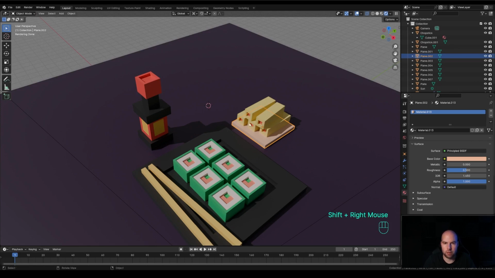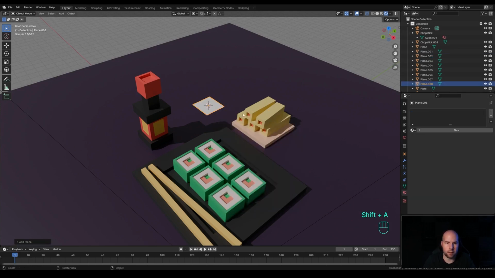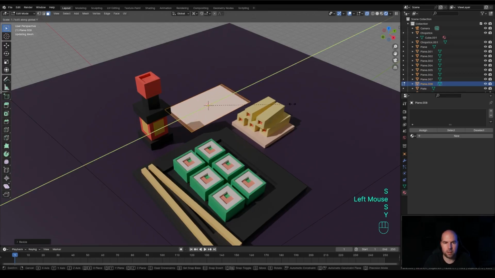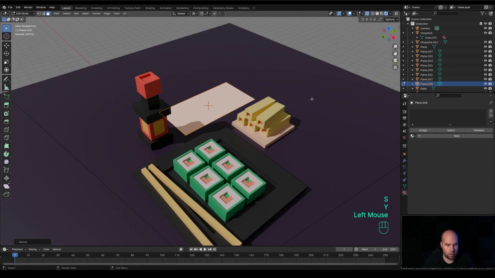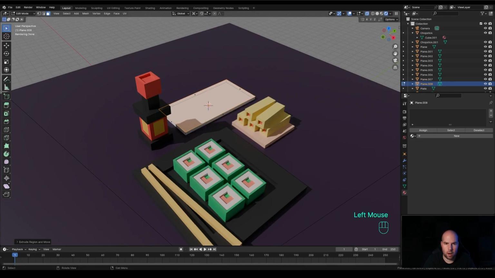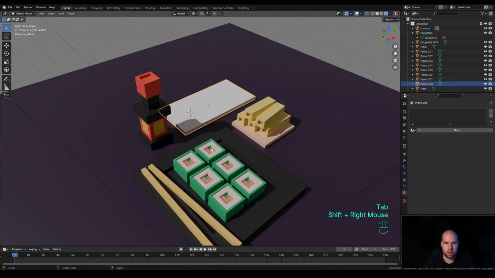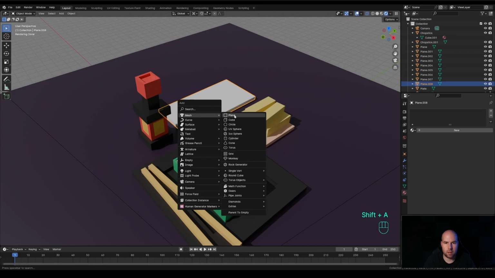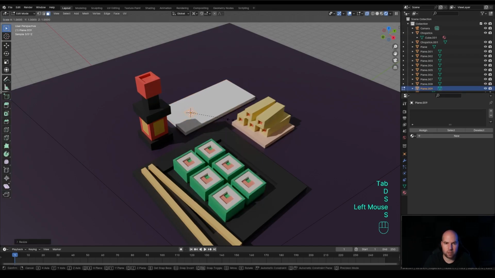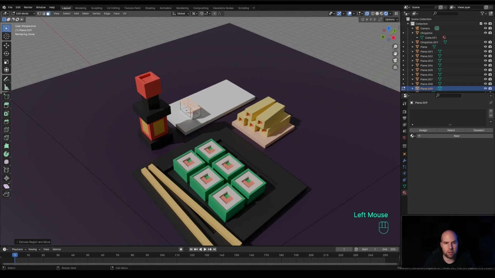Okay, and let's create another one. So I'll shift right click here, create a new plane again, tab into the edit mode, S to scale it up, and S then Y to scale on Y-axis, and then E to extrude. And now I'll tab out, shift right click here, and we'll create a nigiri right now. So let's press Shift A, add a plane, and again I will just tab in, scale it down, scale on X-axis, so S then X, and E to extrude. And I have a new object right there.